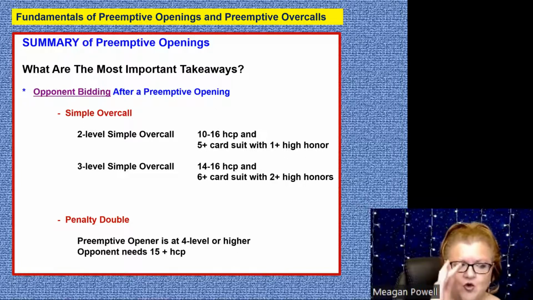Because their own hand, the opponent's hand, is sitting on a lot of high card points. If the opponent has at least 15 high card points, the opponent is saying to himself or herself, how can they take 10 tricks with that preemptive contract? I have 15 or more points. They don't have enough high card points to even take 10 tricks. So they will hit you with that red X card, the red X button, a penalty double.